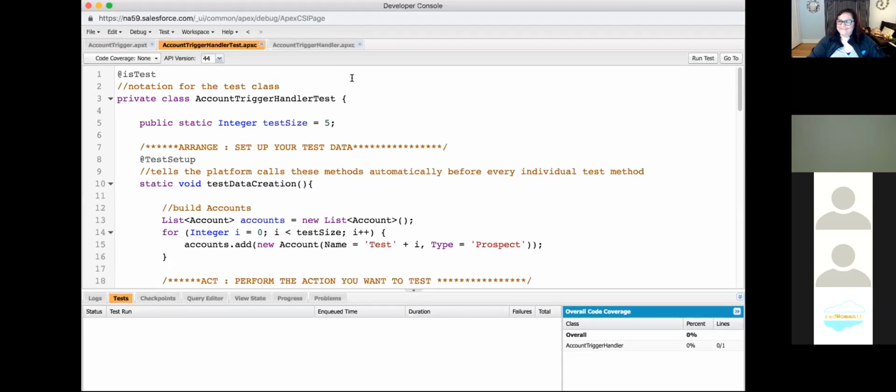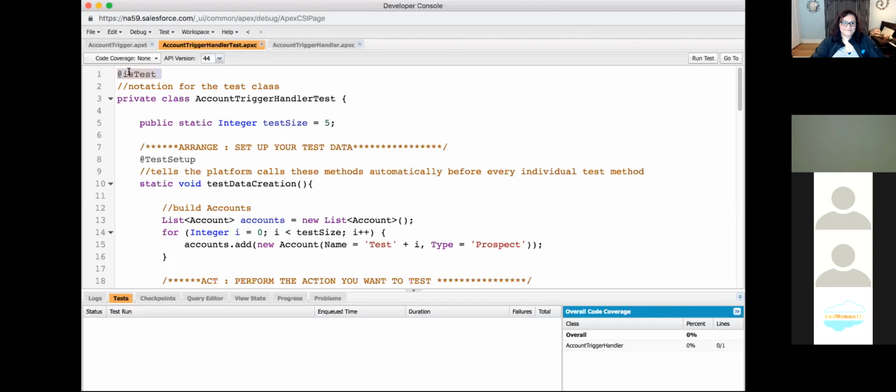Awesome. So yes, this is our developer console, and what is on the screen and what we're going to walk through are some basic framework tests that you can replicate as you start to learn how to write different triggers and different classes. And essentially what you're looking at right now is a lot of those classes that you're going to be writing.